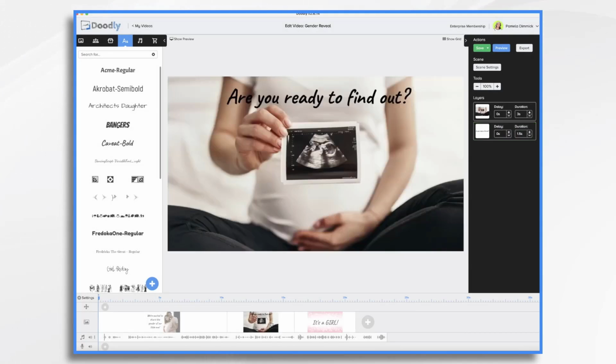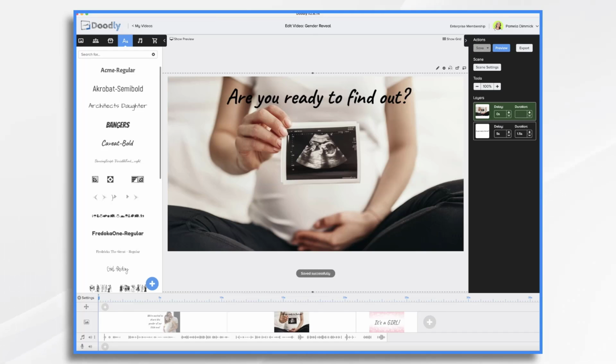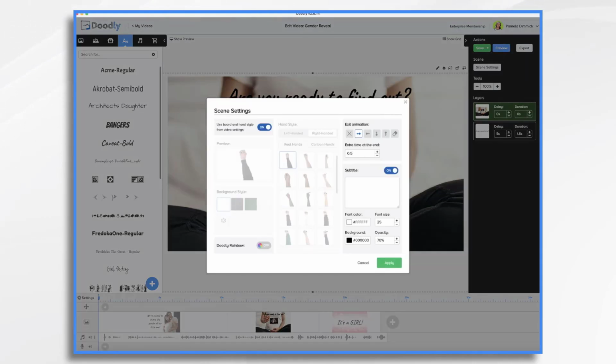And let's go over to this one. Are you ready to find out? Okay, so I'm going to have a delay before the text comes on. So I'm going to say 5 seconds. We'll see. We may have to fine-tune that. And this one, I don't know. Let's have it just already be on the screen when we have the transition. And yeah, we're getting the timing pretty close here. And let's give it maybe 2 seconds of a delay.